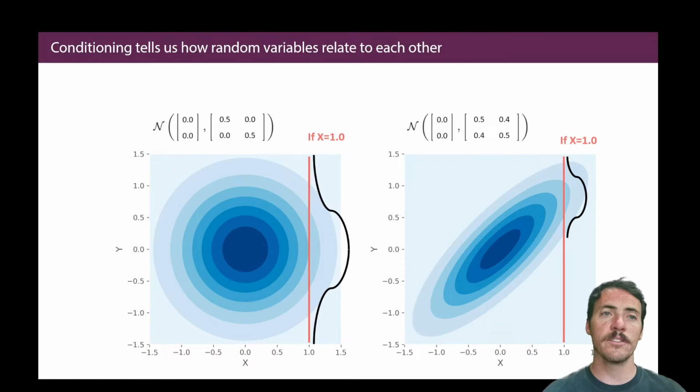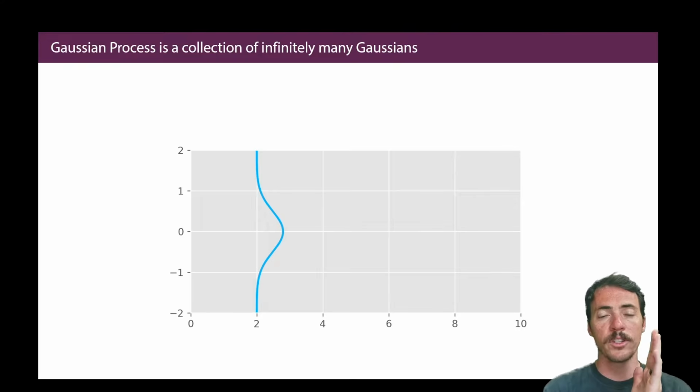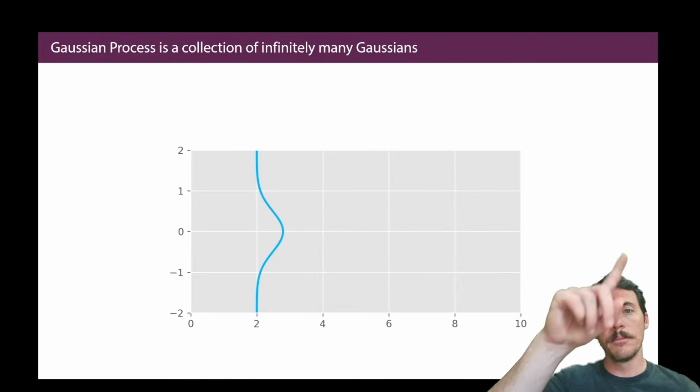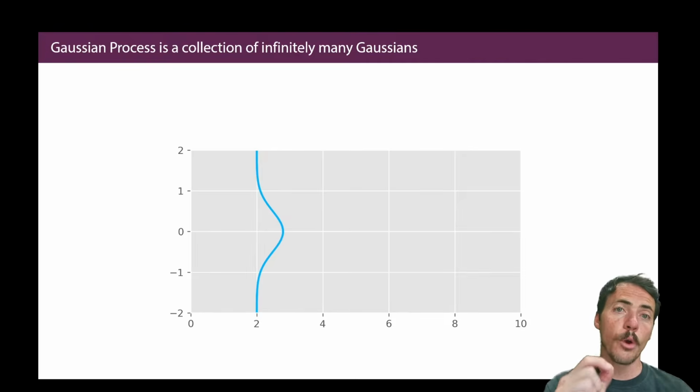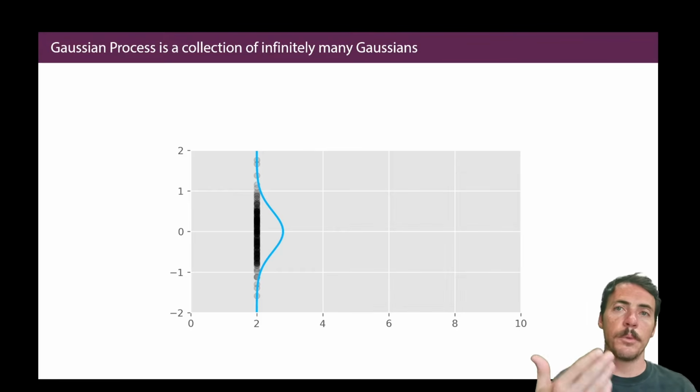So we're going to use marginalization and conditioning to construct functions. How do we do that? Okay, this process is called Gaussian process, right? And it's really a collection of infinitely many Gaussians, okay? So let's start by taking a single value along the x-axis. We'll say x equals 2, right? We could use marginalization to construct a Gaussian, right? So there's some distribution. Now, we can draw from that distribution. So because it's a normal distribution, we can draw from it and we get a point, right? Maybe the point is exactly at its center, but because it's a distribution, maybe it's at some other point, right? In fact, it could be any of these points, but it has to correspond to the underlying distribution. So we're going to pull one of those.